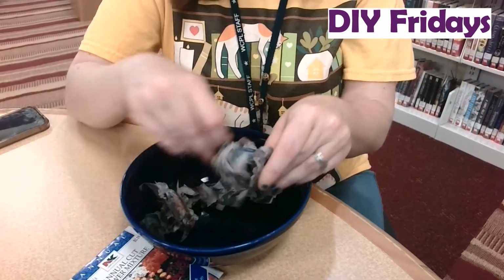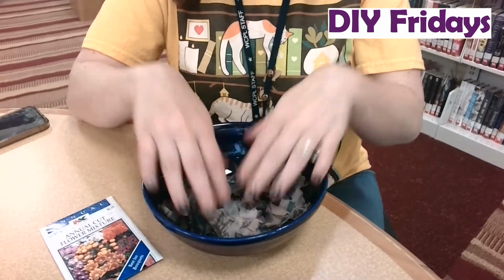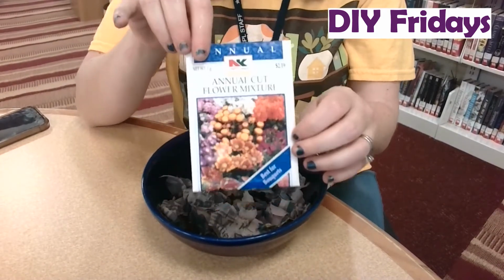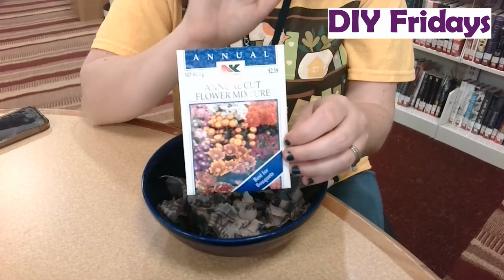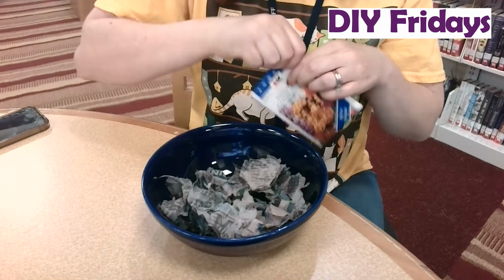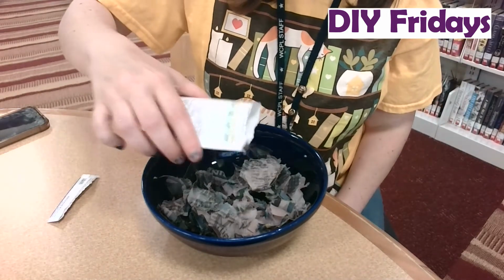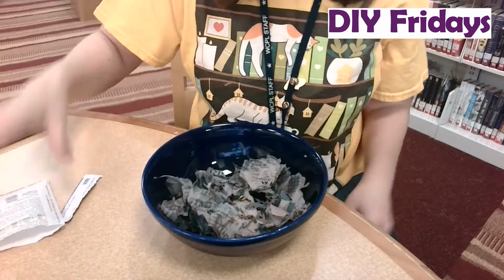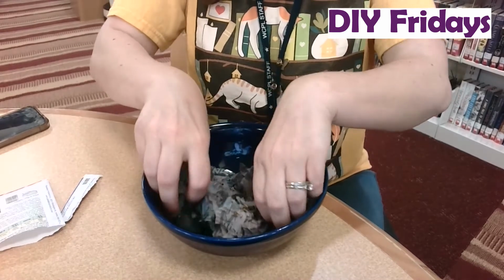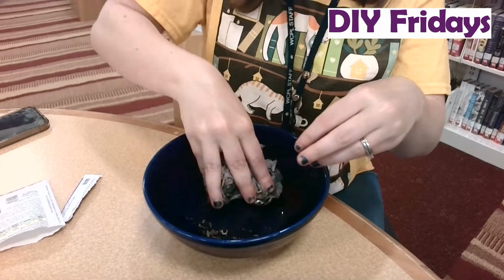All right, so we now have our damp newspaper that's been sitting in our new bowl. We're going to grab our seed pack and add half of the seeds from this pack. They're all relatively similar size. We're going to add half to our bowl of wet newspaper. Then we're going to take our newspaper and form it into a ball, with those seeds kind of scattered throughout.